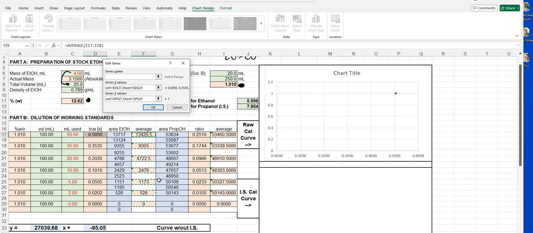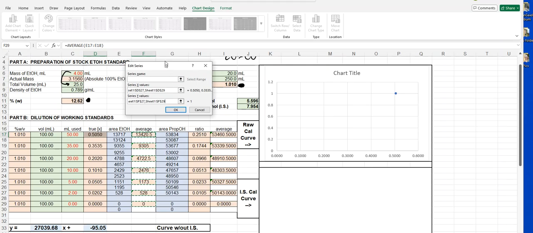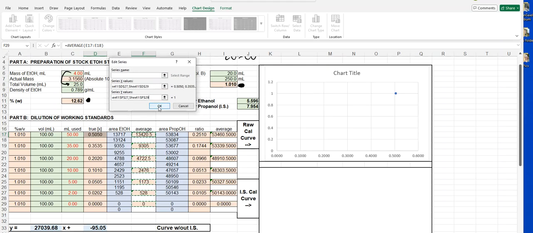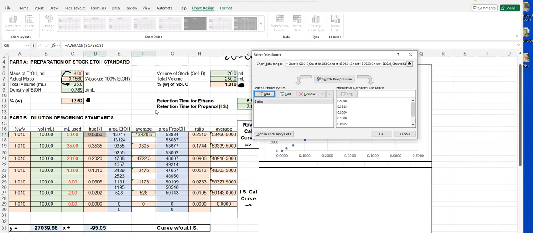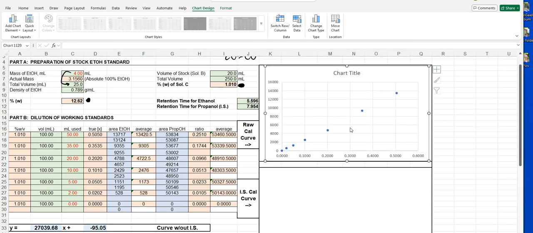When I do that, I'll go up here to the top. Here's the pop-up box, Edit Series. And I'm going to hit OK. When I do that, that box disappears, numbers get filled into this cell, something happens, and I just hit OK again. And there is the graph that has now plotted my correct points, so that way I can do stuff with.